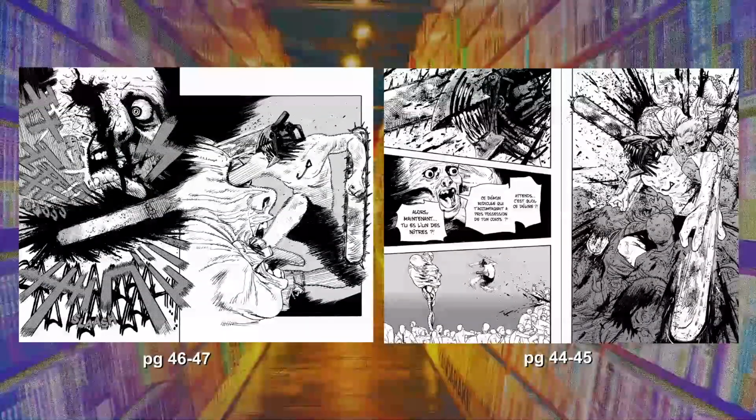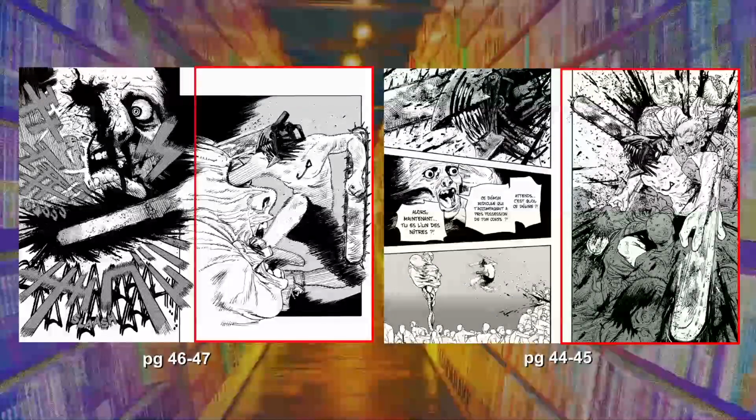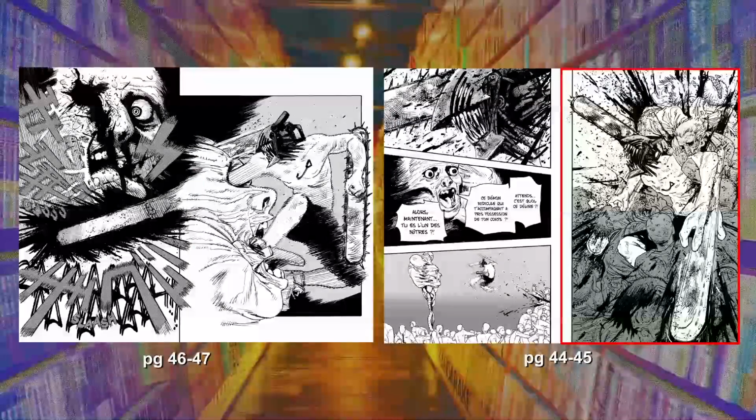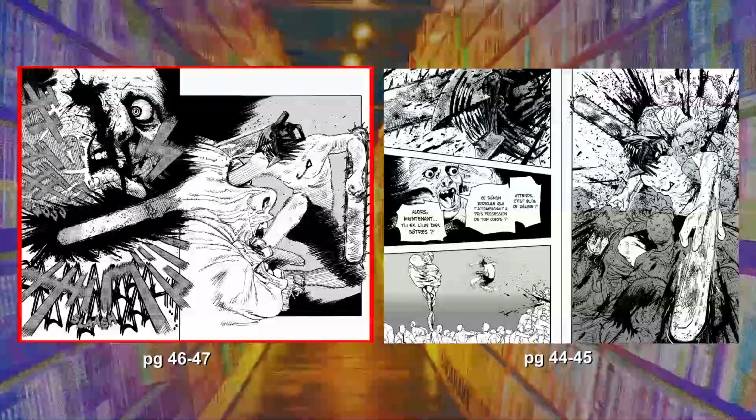Even though between his 2 large representations of Denji there was a page where he advances his movement, we see that the common locations of Denji on the 2 double pages operate a strong narrative link. On the first, he starts to overflow, and on the second double page he finally occupies the whole space.